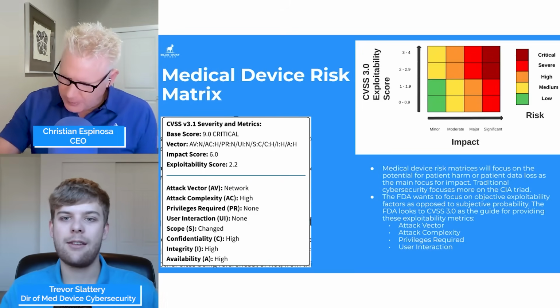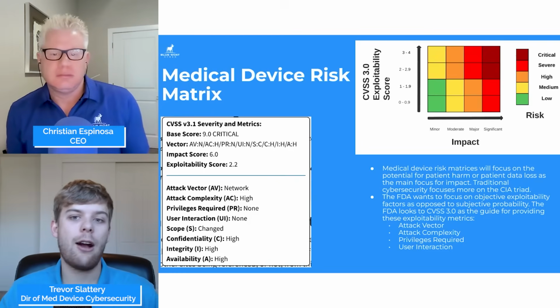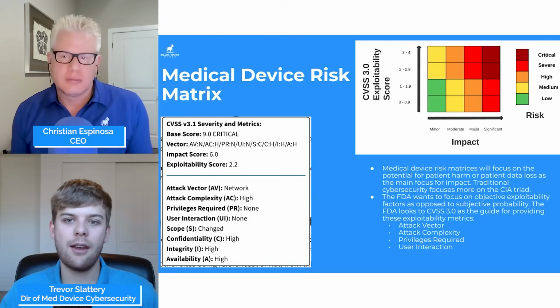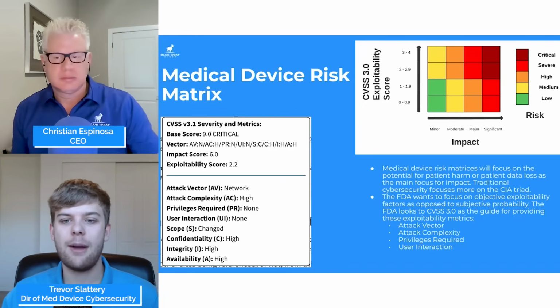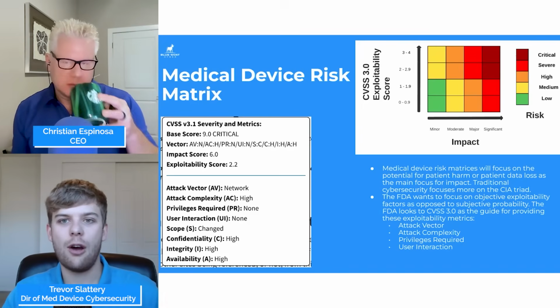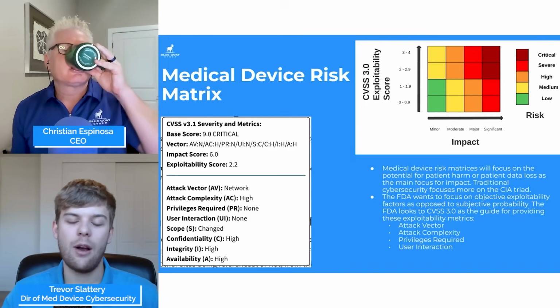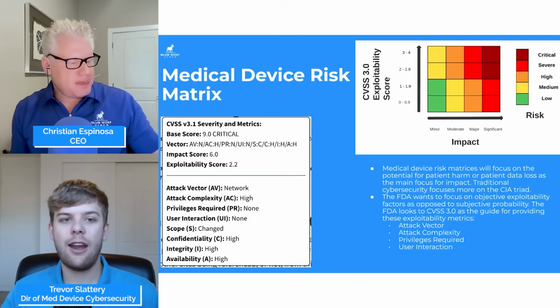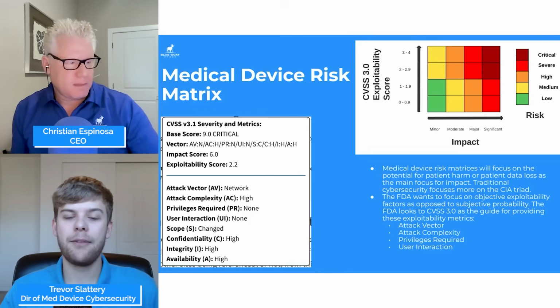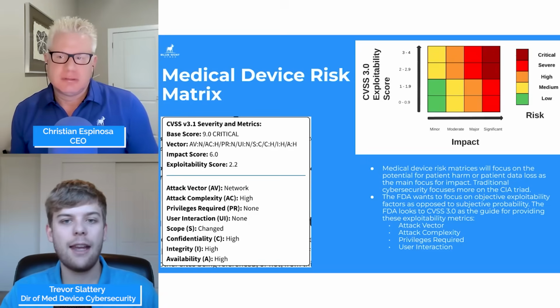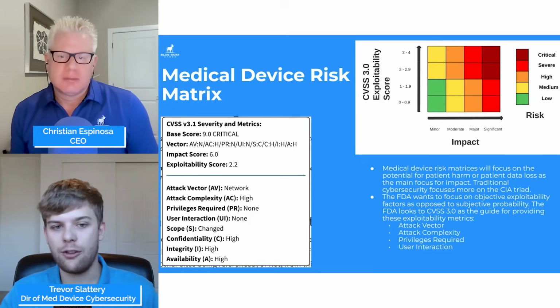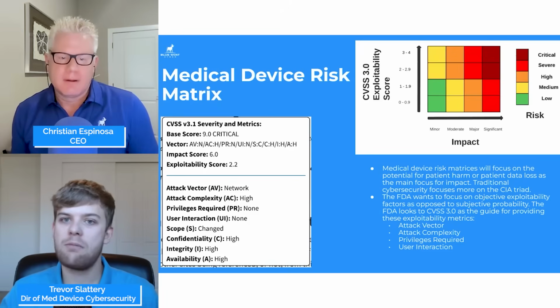And the reason for that is two different testers may come to a different outcome with subjective metrics. Based on their own personal experience and based on what they've done in the past, they might say, well, I think this is actually a 1 in 100 chance, while he thinks it's a 1 in 1,000 chance. And they're each going to have their own defensible position on it. When we're looking at an exploitability score, these are objective metrics. Any two testers should come to the same conclusion based on just certain facts that have to be applicable.